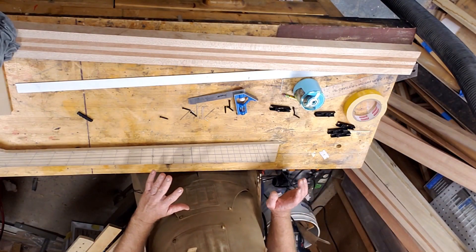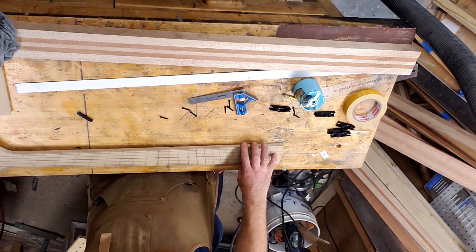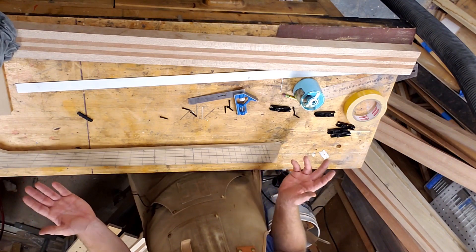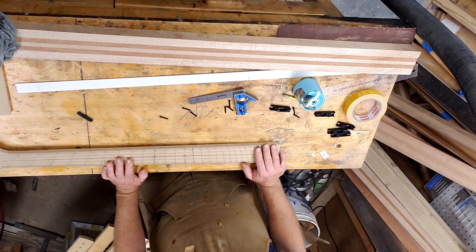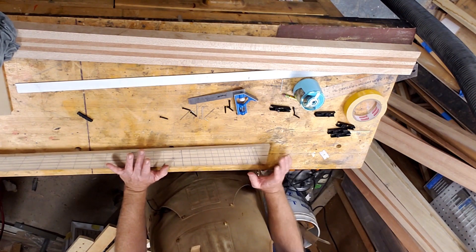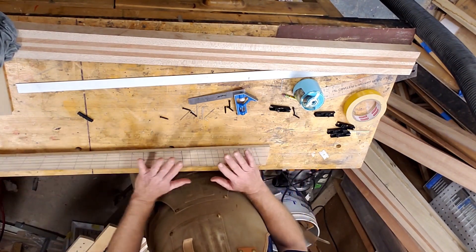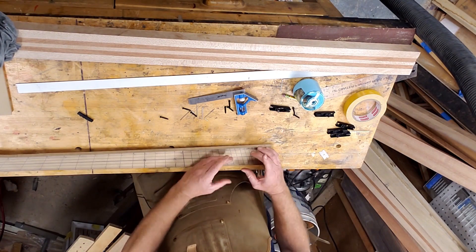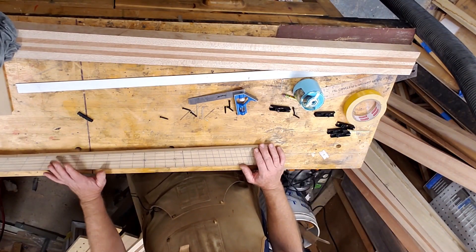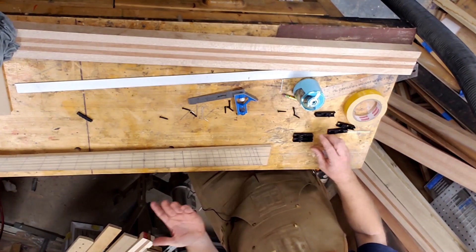If you saw my saw work, you'll notice that what I've done is I measured off a template from the April, which is a V-shaped neck-through type electric bass guitar — but that is not a multi-scale, it's a single scale. Nonetheless, maybe because it was a neck-through that I didn't consider neck pocket on that one. The April was a 36-inch scale, and this Katina is a 37 with a 34, so now I'm back to thinking about bridge width.